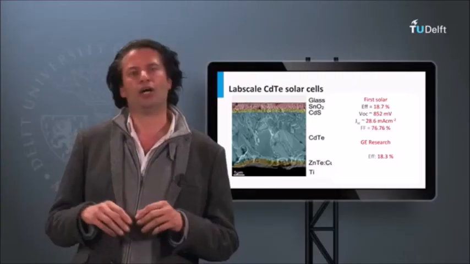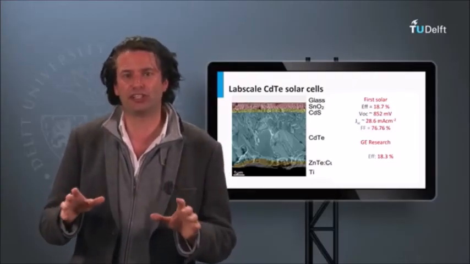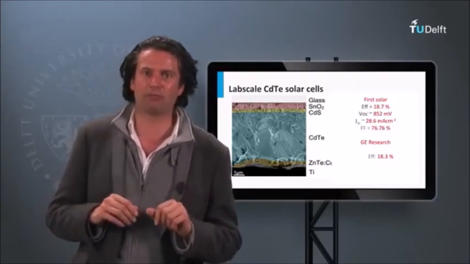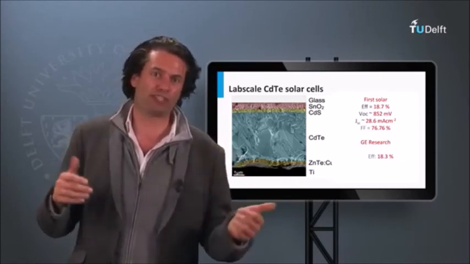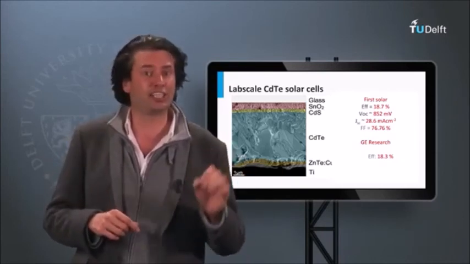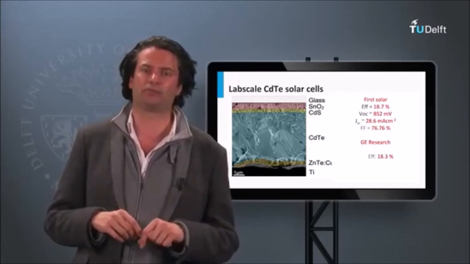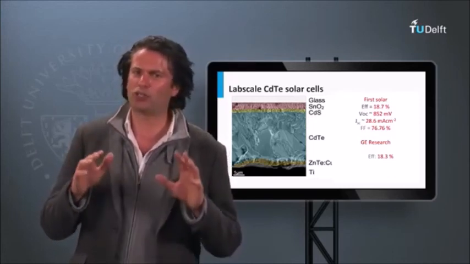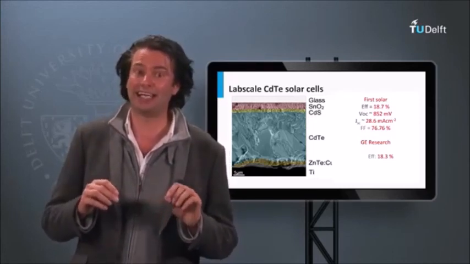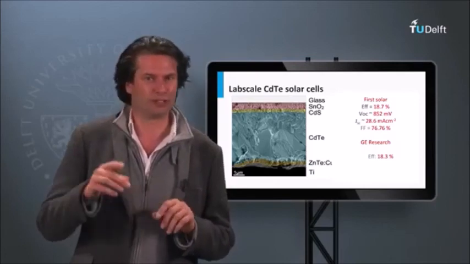So far we have discussed the inorganic thin film semiconductor materials like amorphous and nanocrystalline silicon, CIGS and cadmium telluride solar cells. In the next block we are going to look at organic and dye-sensitized solar cells. See you in the next block.